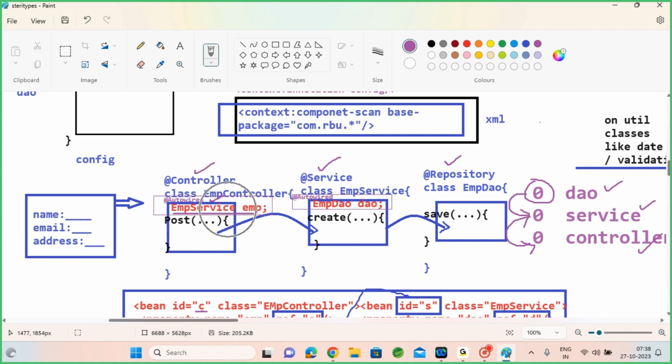So automatically that object whichever you mentioned will be created. To create that object, definitely for that object also you must have created a class with a stereotype. So that class also will be created by the IOC container by just scanning that class from the package, and that object will be available to Autowired here. In the same way, while creating that particular service class object, that one also may have a dependency for your create method.